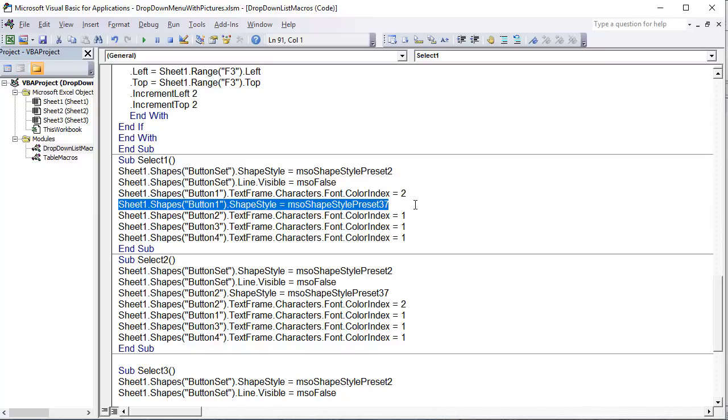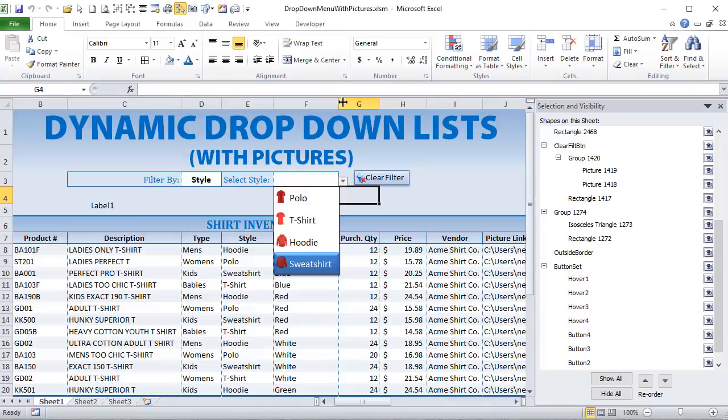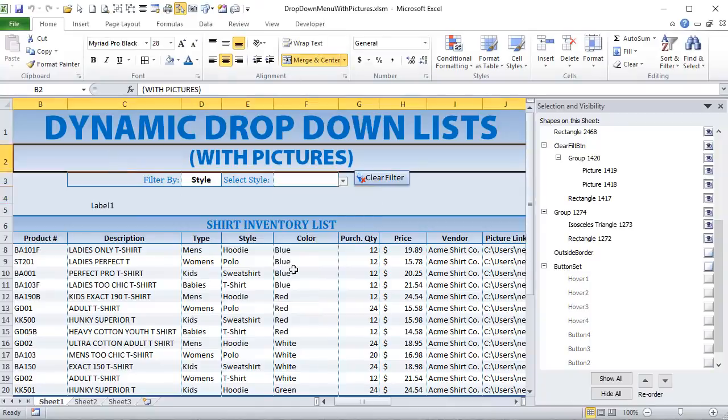When you record a macro, you'll quickly see that MSO shape style 37 comes up when we select that dark blue. 37, of course, is that dark blue color here. Is that dark blue when you hover it? It's that darker blue here. That's 37. So that's what I want to assign, and I want to assign that to just one button, and that's whatever button we've selected, or hovered over, I should say. So that is the specific shape. So we've given it that blue.